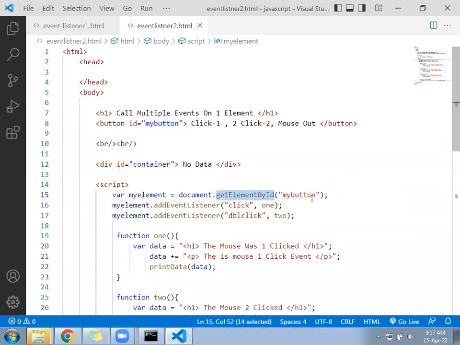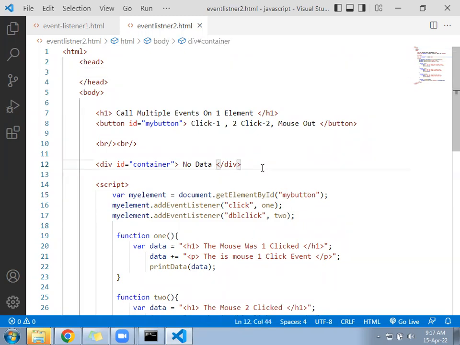So your getElementById function will search in your current document whether my button exists or not. If I place this code under the head section, head will execute first, body will execute next. In the head, this event you have added without any kind of control. It is direct execution. So the first time when the head section executes, it will search for the element called my button. It will not be found, it will give null. Now your element is null. For a null element, if you apply the particular functionality, 100% sure it will give the error, it will not work at all. Same code even in my system was giving the error. I cut it from the beginning, pasted it at the last, and it started working.